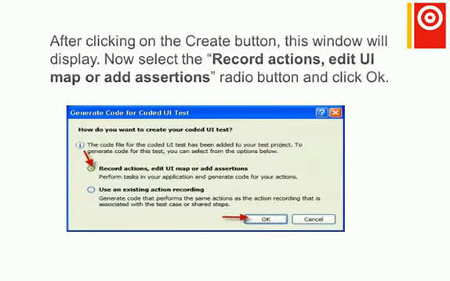Now this screen here refers to something I'll be showing you a bit later on as well. As well as making a recording from scratch, you can also take advantage of action recordings you may have done previously using Microsoft Test Manager, because that's a manual testing tool, which also plugs into Visual Studio and is very good for organising manual tests, executing those tests and getting results. And you can do some automation from that tool. You can take some of the automation you've done there and use that as a starting point on your Coded UI test. So you can reuse that automation you've already done. This gives you the option to do that.